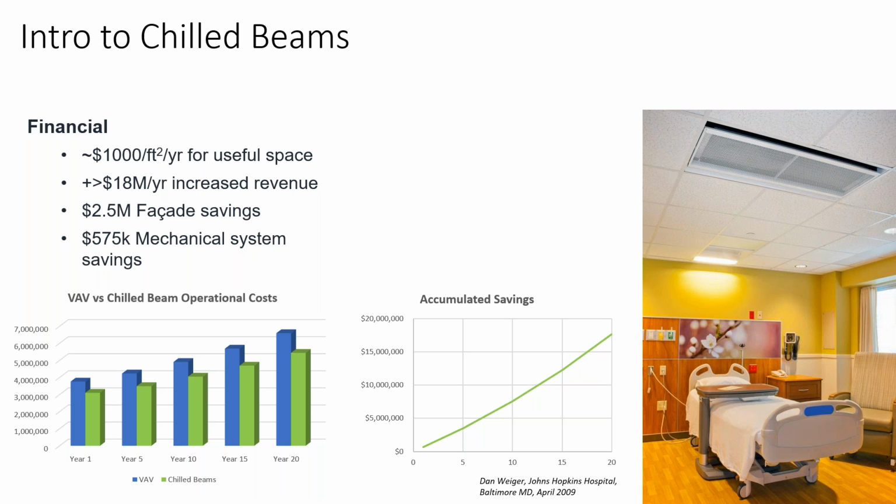There are also other first cost savings associated with it, not only on the mechanical system side with reduced ductwork and smaller mechanical equipment or DOAS units, but also facade savings if you're designing the building from the ground up, based on the type of technology you select. By shrinking that ductwork, you could really shrink the interstitial space or ceiling void that the ductwork is being covered up with, and that can result in facade savings and savings on material costs, which can also help on the first cost.